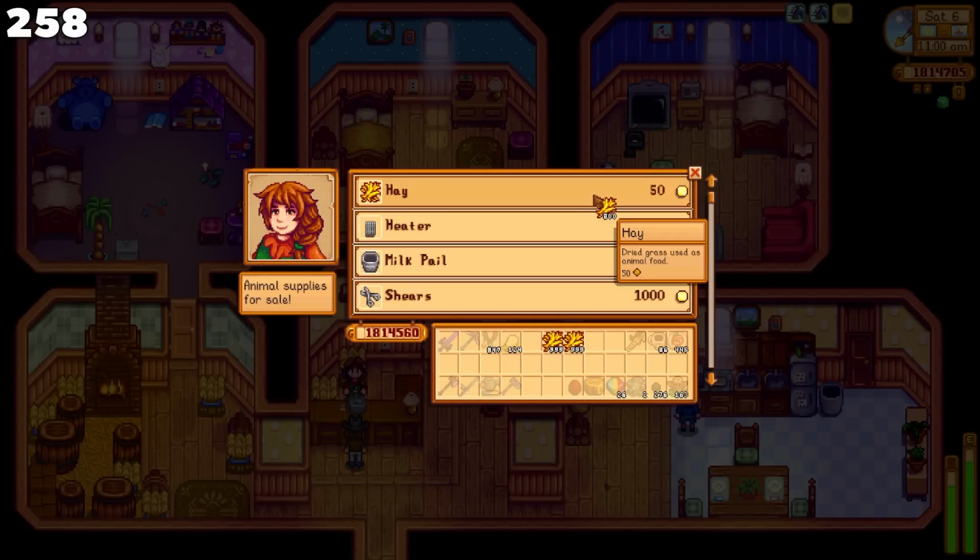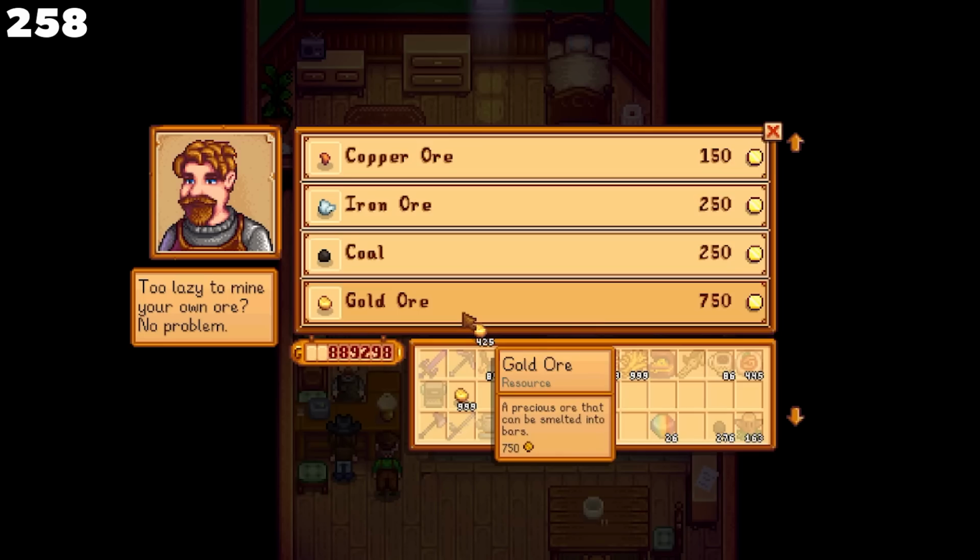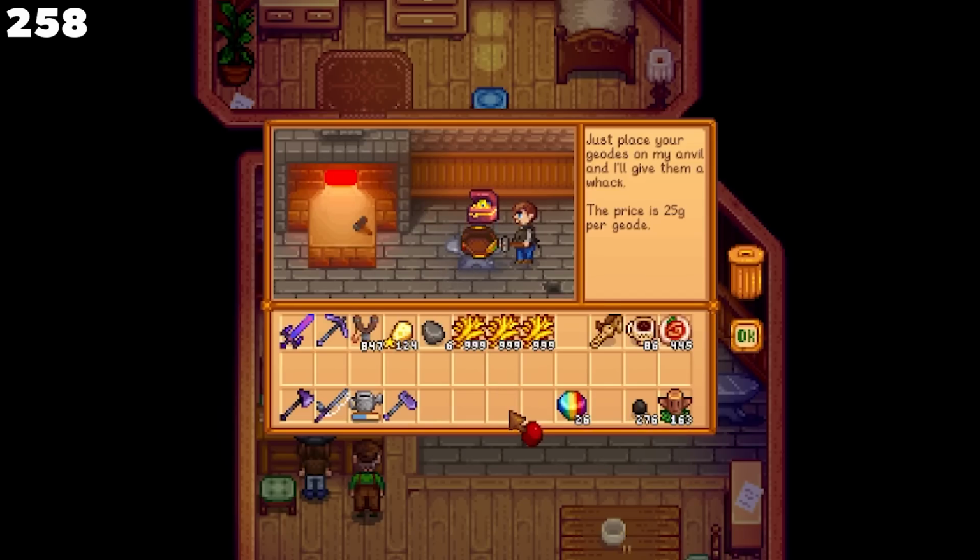I bought 3,000 hay from Marnie, 1,500 gold ore and 1,000 coal from Clint, and cracked some geodes and artifact troves to get myself a dwarf gadget and treasure chest, both of which I need to tailor some hats.